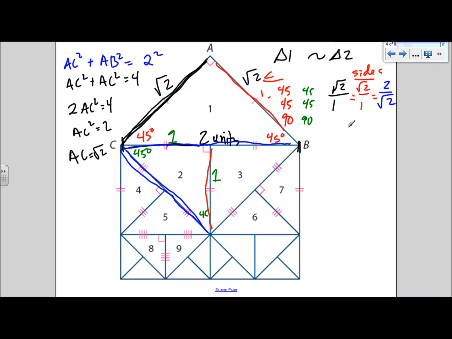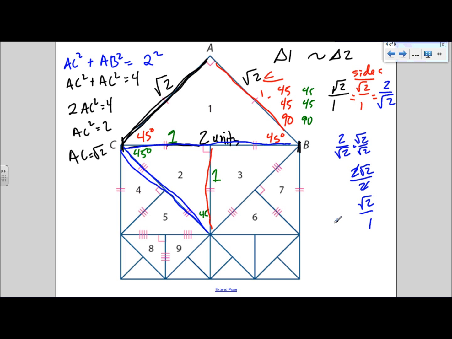Hopefully you see, obviously these 2 are, but look at this blue one, 2 root 2. We don't leave it as 2 root 2. 2 root 2 is the same as this. We have to rationalize it. So it's multiplying by 1. I'm not changing the value. So it would be 2 root 2 over 2. Look at that. We have a common factor of 2. Square root 2 over 1.